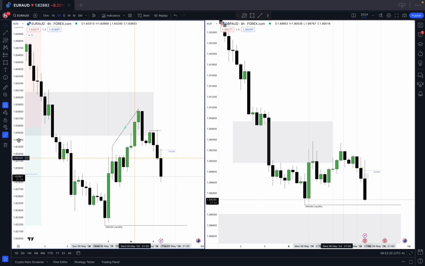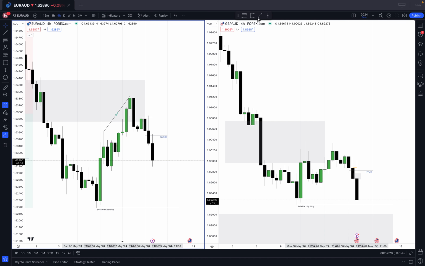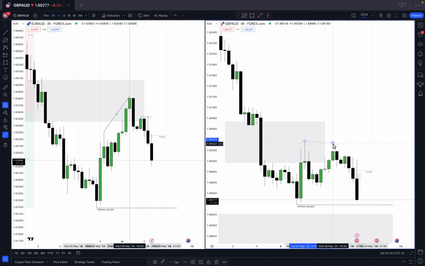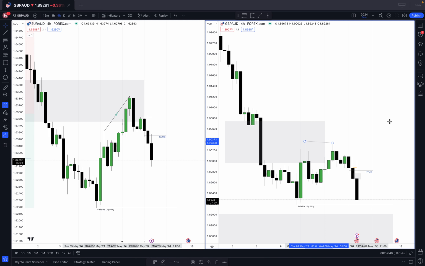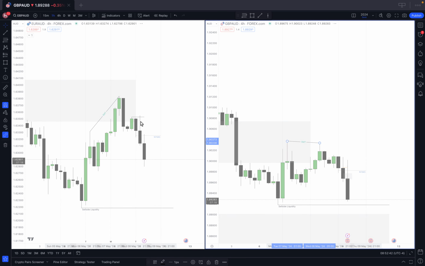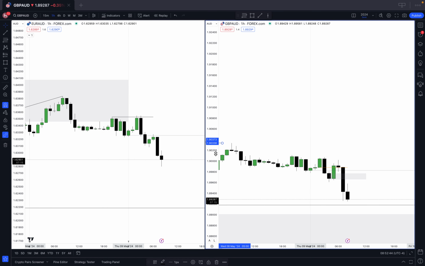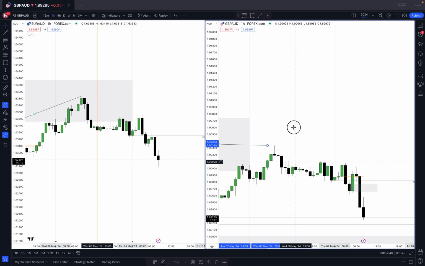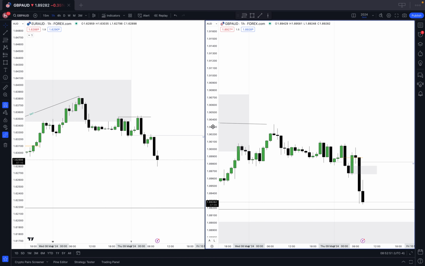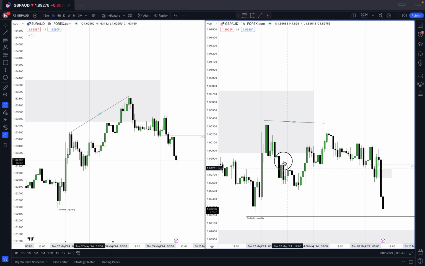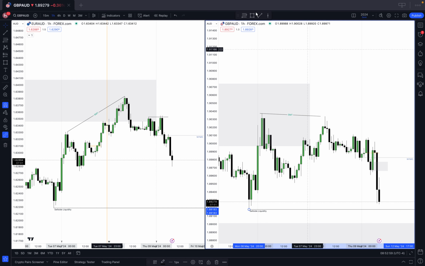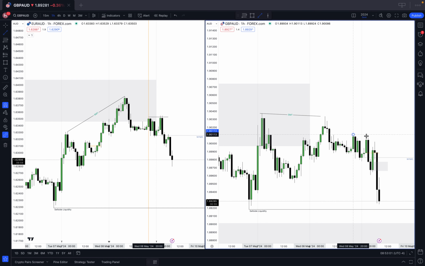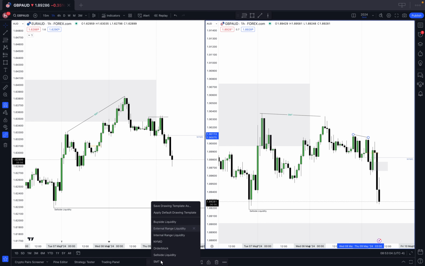So the euro has made a higher high here, whilst sterling has made a lower high. So you can tell that sterling is a weaker asset, and we've also made some more SMT, which again gives you, like, you're stacking the probabilities of which one's going to make the greater move downwards, because in the higher time frame we're still looking to seek external range liquidity from internal right here. So SMT again here, more evidence for a weaker asset.